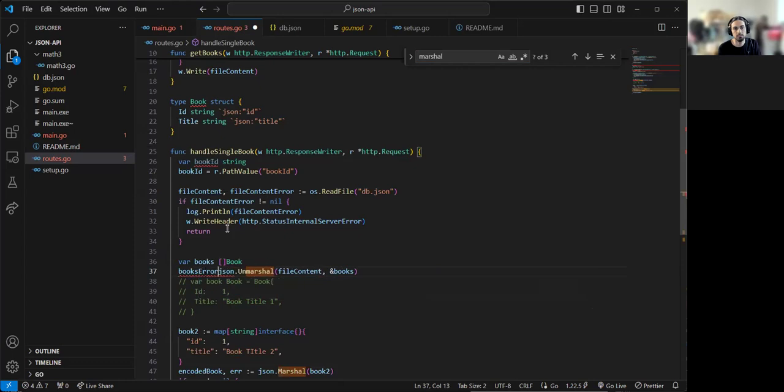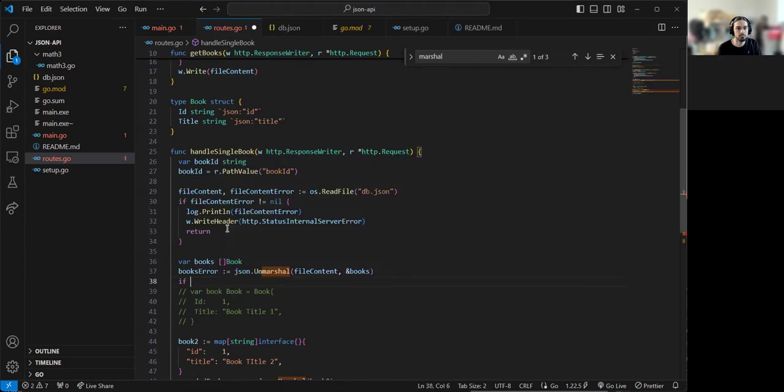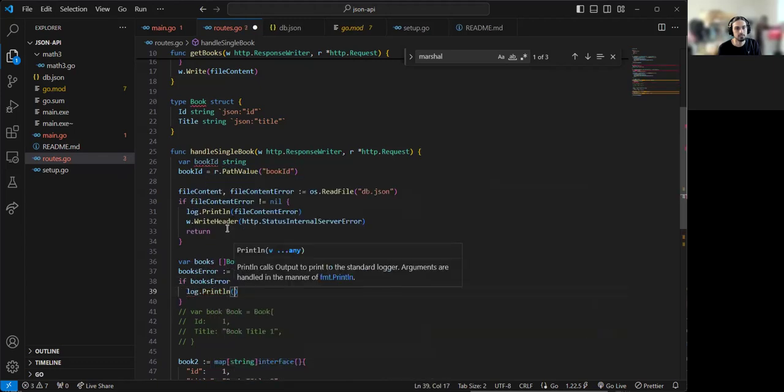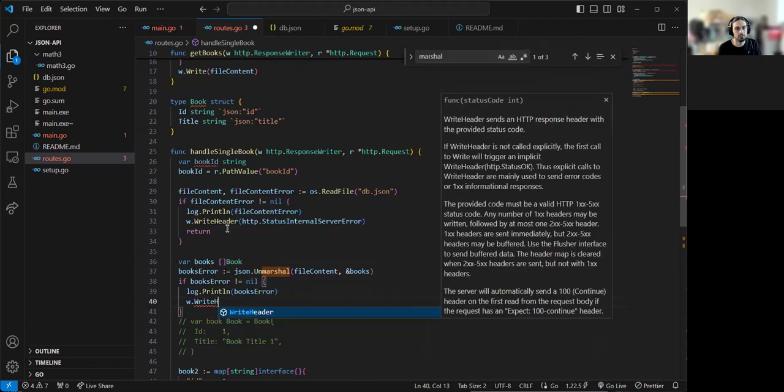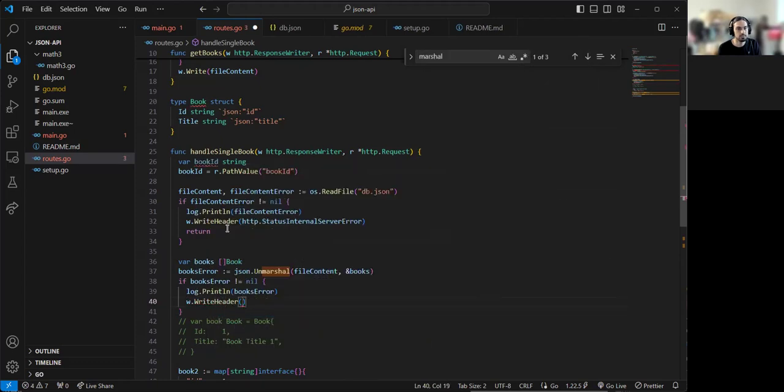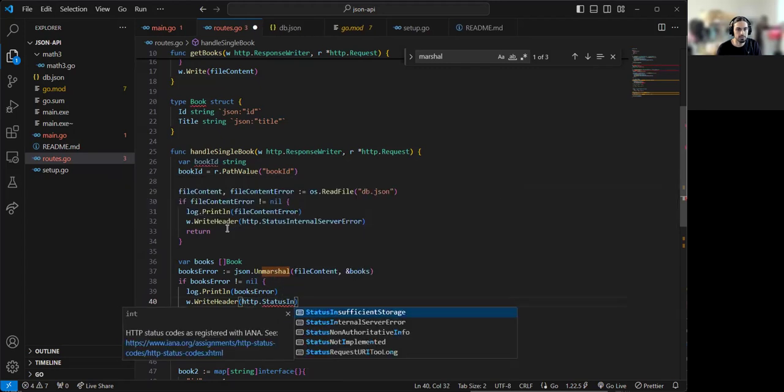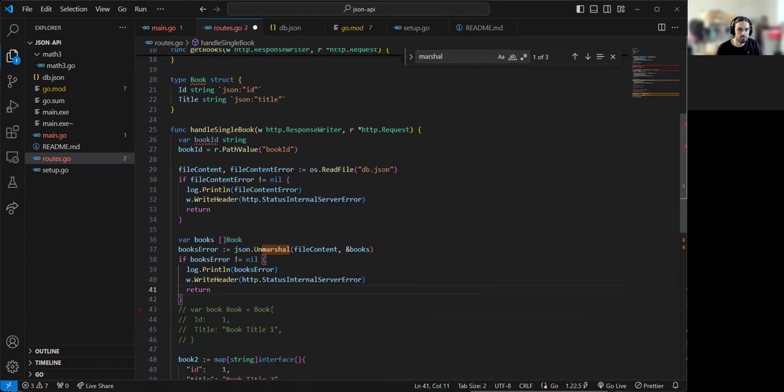Books error colon equals, if books error not nil, something happened. You can print the books error, and then write header, I don't know, internal server error. Something messed up parsing. Return. Notice I did the same thing here. Maybe isolate that in a function.